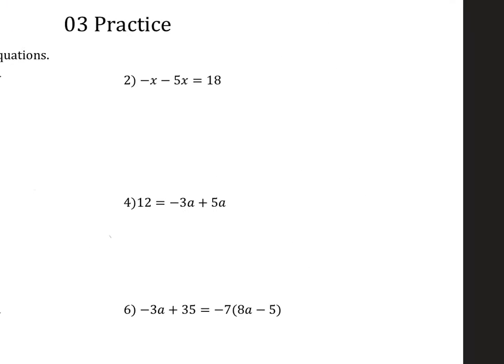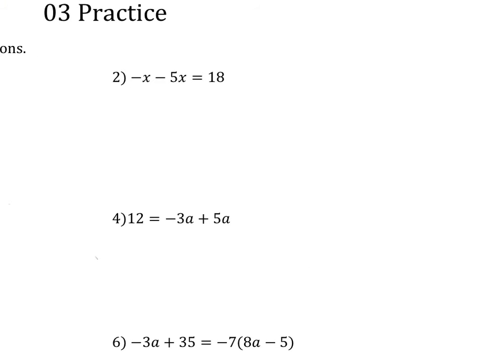Let's go ahead and try the second one. And go ahead and write what steps you're doing. So at the end, write down what you did or what your answer is, and then tell me each step that you went through. Okay, so we should have gotten x equals -3, and we should have said that we combine like terms, and we did division. So let's double check that that actually works.